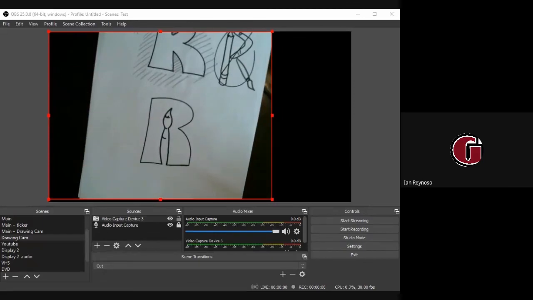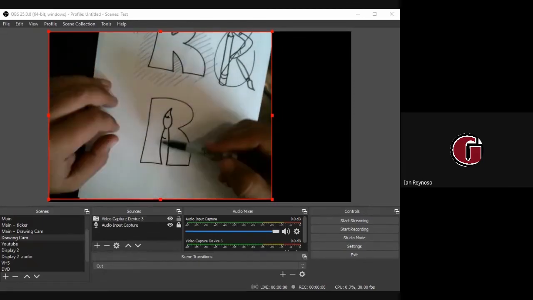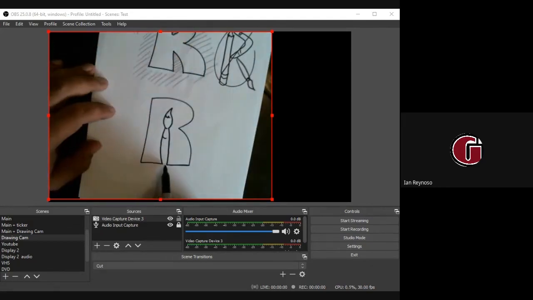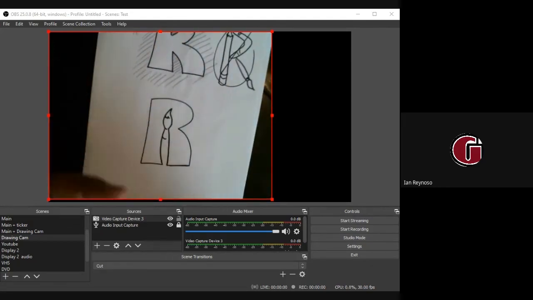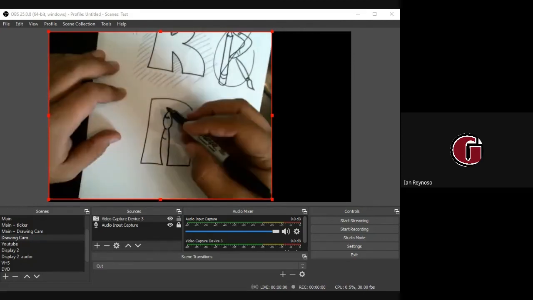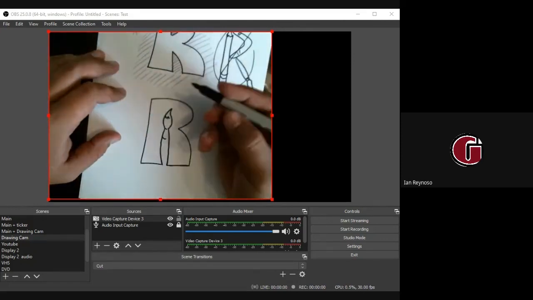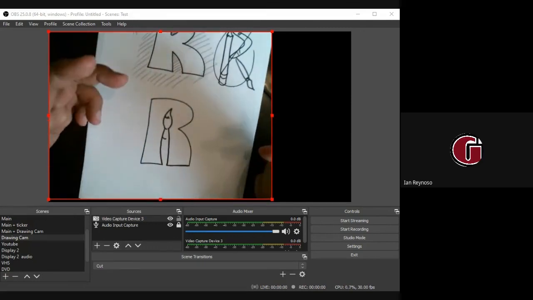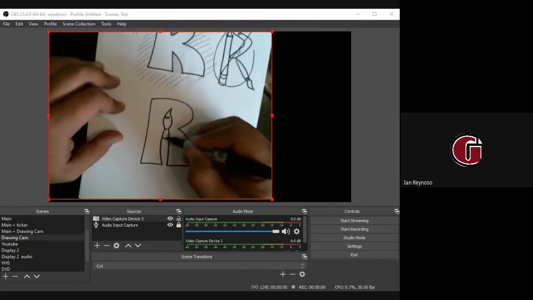Now I have a paintbrush, right? A paintbrush shows artistic. I have my R, and notice how I didn't close anything off. So it's not a paintbrush drawn inside of the R. If I were to color all this in, I'm not going to waste my Sharpie right now, but if I were to color all this in, the R would be the solid positive space, and then the white is the negative space.